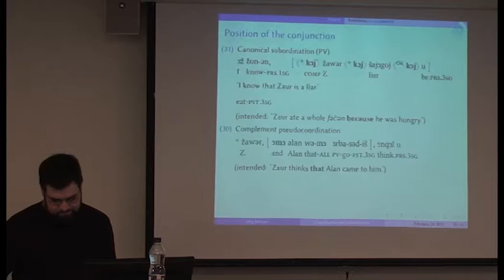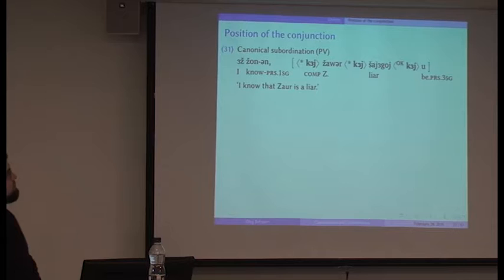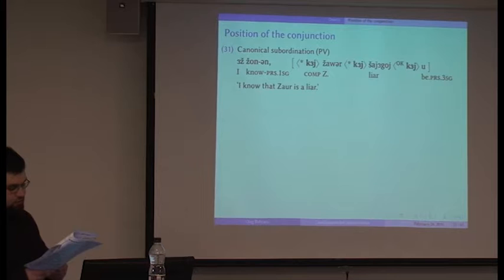The second criterion, again relative to linear order, is the position of the conjunction. Generally, we can expect that coordinate clauses have the conjunction between the two clauses, whereas subordinating clauses have the conjunction inside one of these clauses. In Ossetic, it is perfectly well seen, even better than in English, because most subordinating conjunctions in Ossetic are preverbal, like in 31. So here, the sentence means, I know that Zaur has done it.